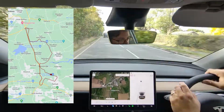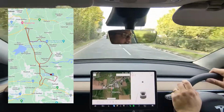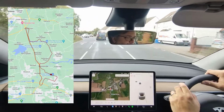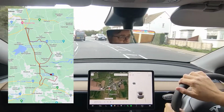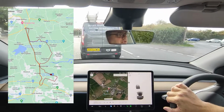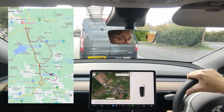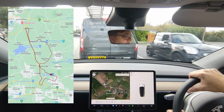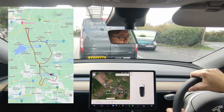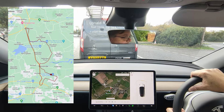We'll chuck a left onto Creep Edge Lane and we'll go see how it handles through the single track country lanes up until the How Green roundabout. We'll then do a speed run down the A130 from the How Green roundabout, which is where the A130 meets the A12, all the way down to the Fairglen interchange, which is where the A130 meets the A127. We're going to swing underneath the A127 and then we're going to chuck a right and we'll go through some residential streets and loop back round to where we started from.